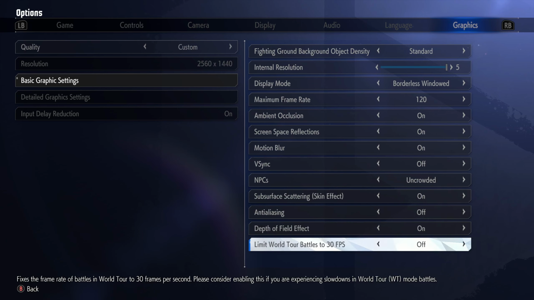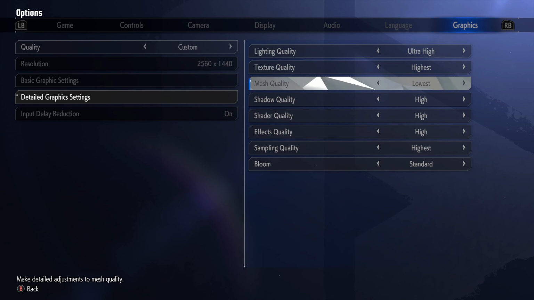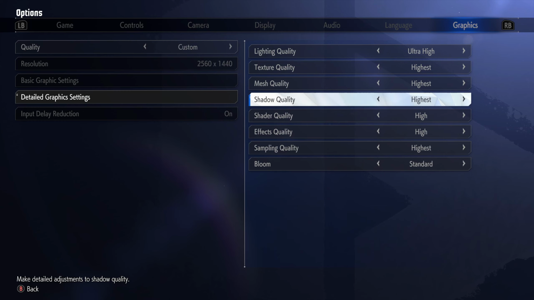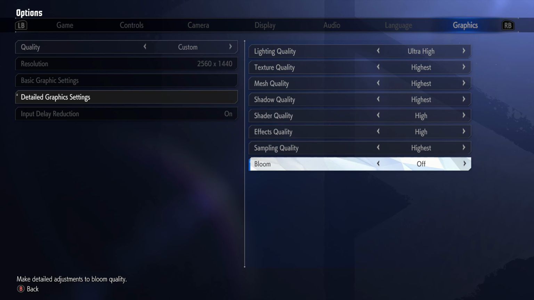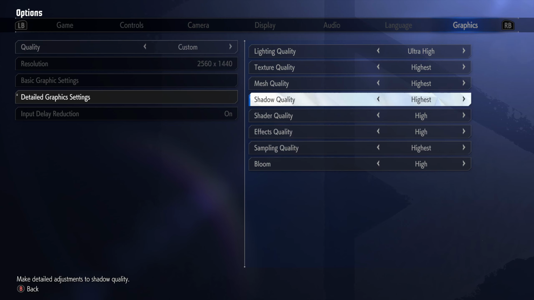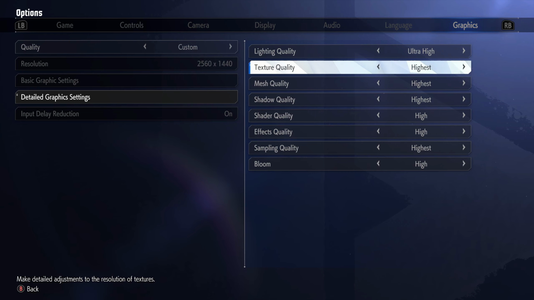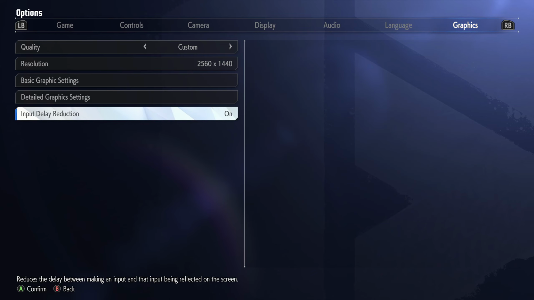And this doesn't matter. Let's go to detailed. I think, okay, here we go. Highest, highest, high. Highest, high. I think that's everything. Oh, man. I'm not going to leave the game like this, even if I can run it. I feel like a lot of it will be distracting, or it's going to look super sharp. Also, input delay reduction. I don't know the science behind this, but I have it turned on. So hopefully it actually does something.